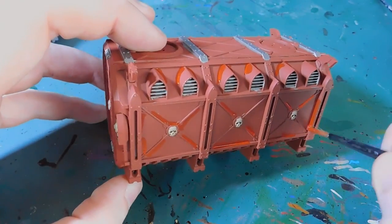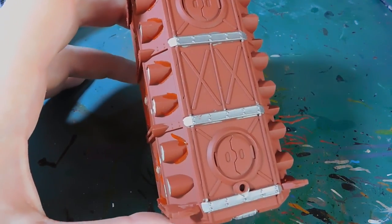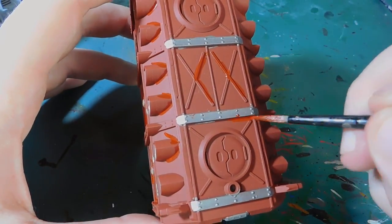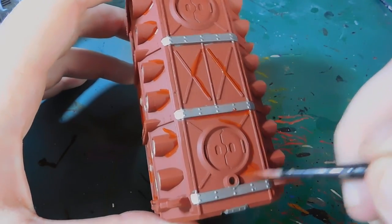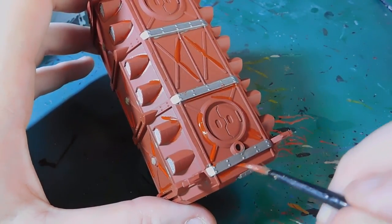I'm not, like I said, being particularly neat with this. I am just, as Lucy said in the contrast video, slapping it on. So it doesn't need to be massively important. So that's just the red.